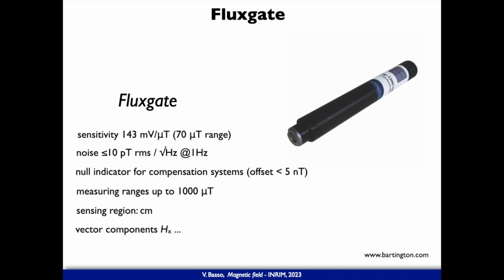Commercially, there are also instruments that are extremely nice, with very good properties, and as we have seen before, they have the quality of being essentially a null indicator. So you don't need any calibration to detect zero field because they are based on symmetry. They will give the zero without any calibration. Typically, they are able to measure low fields. It's very difficult to go above 1000 microtesla, but they work very well below that value. If we want to go above, then it's much better to use another principle.